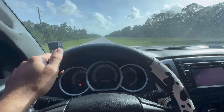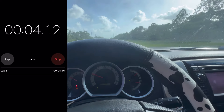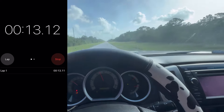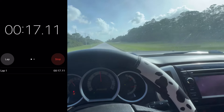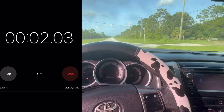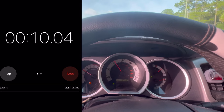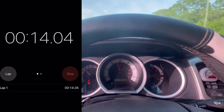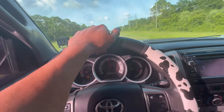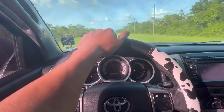All right guys, we're at a dead stop. Three, two, one. I don't know if you guys can really see the dash good on here. Man, this truck is slow. It needs more juice — it doesn't want to get out of its way. We'll do one more run just to be fair. That's the thing with this gas pedal: it sends an electric current to your throttle body and it lets it decide how much it's going to open. So we're going to go back, throw that thing in, and I'll show you guys the install.